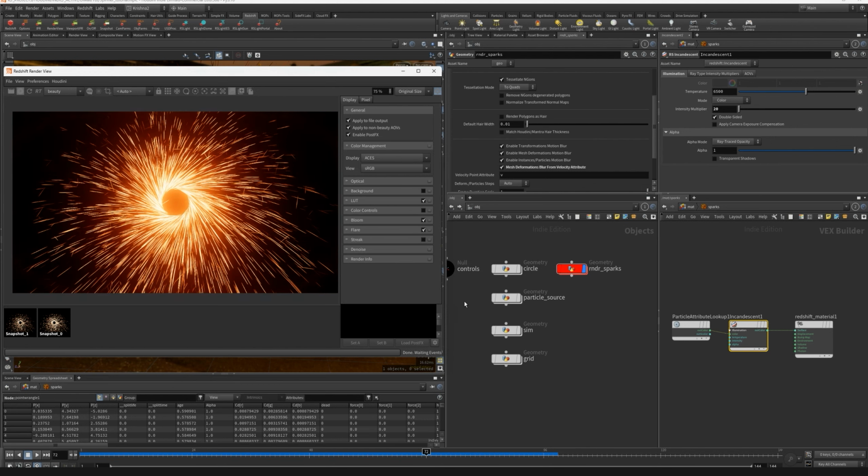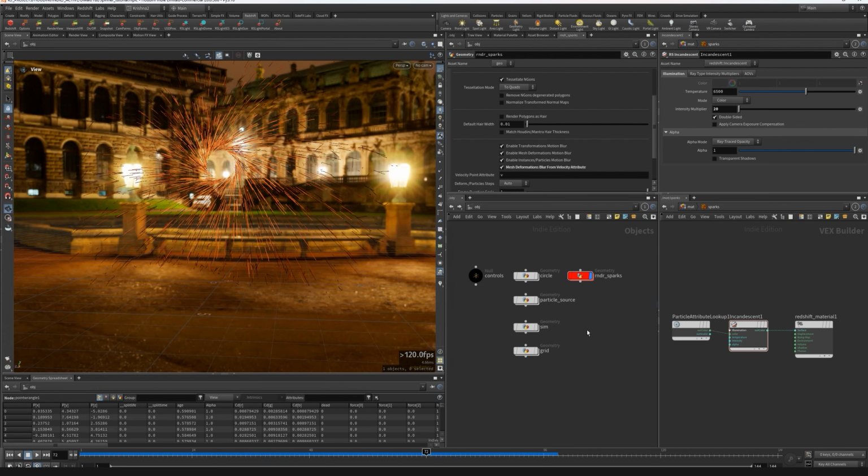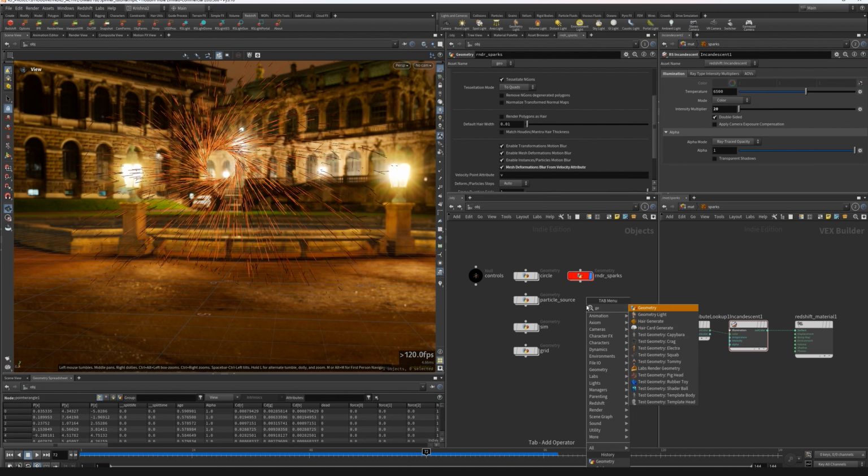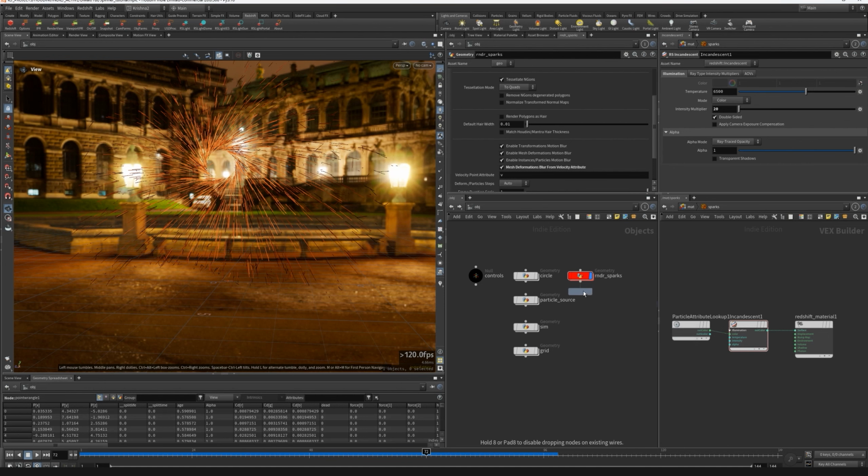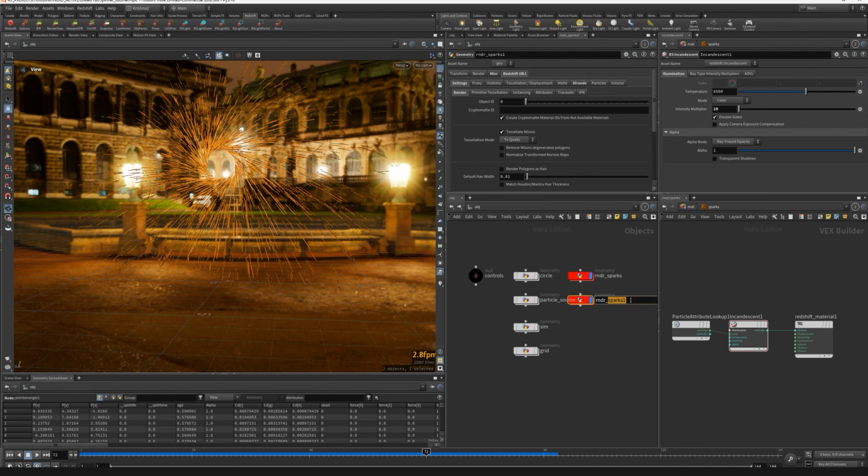All right, cool. So we've only rendered sparks at the moment. I'm going to go ahead and include the grid, and also add a backdrop after that. Let's do those. Let's create another geometry. Actually, let me just hold Alt, drag and drop this. That's it.